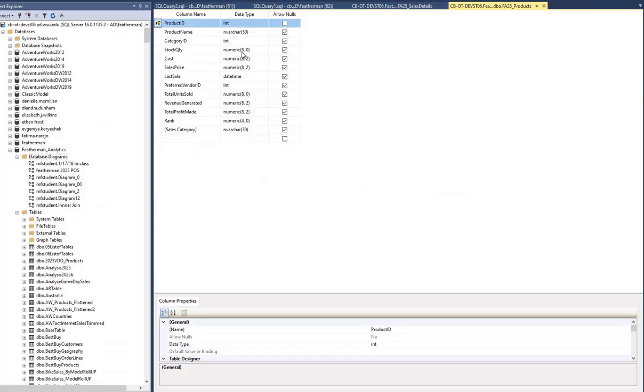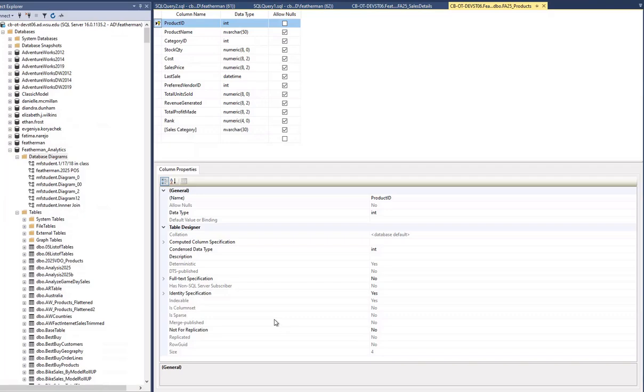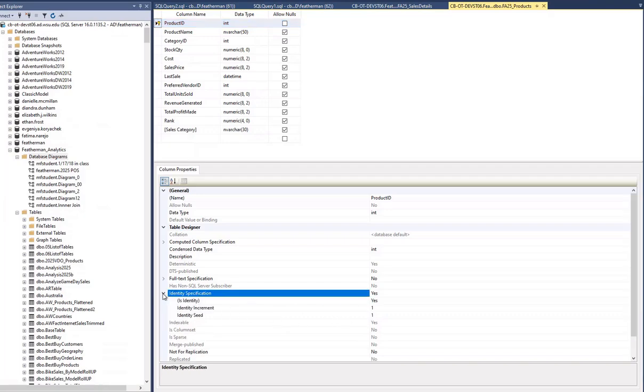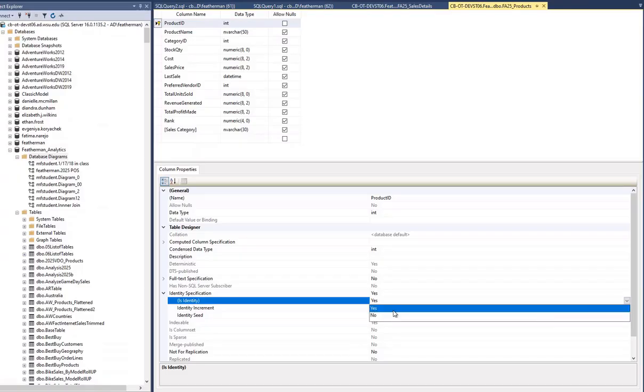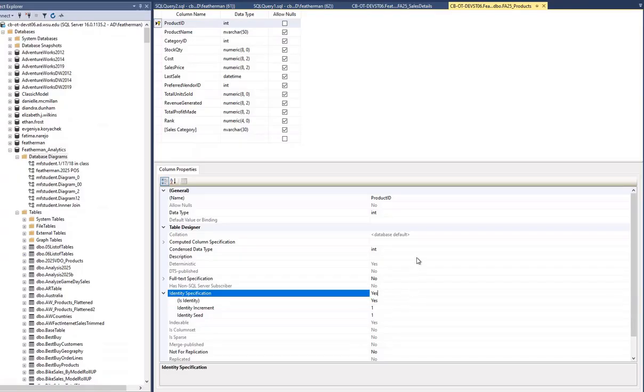So you have the product ID. And we made that integer and we made it auto number, an identity column. If you want to make sure every row in the table is unique, you have to have a primary key.